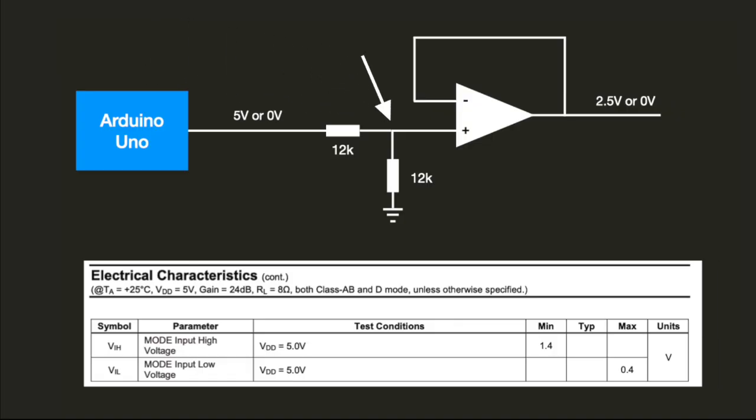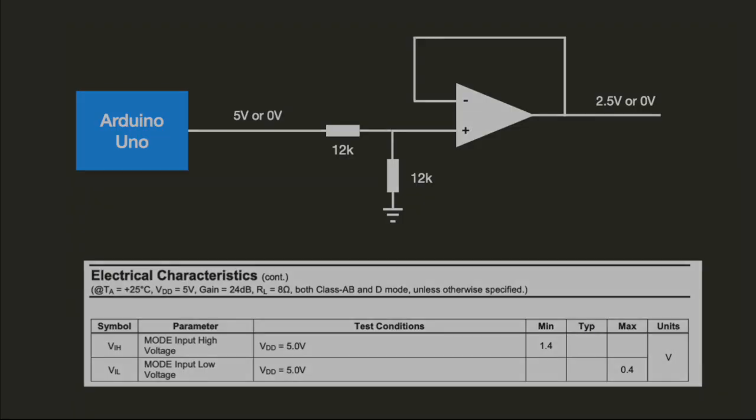Then we go into a resistor divider that scales down the 5 volts to 2.5 volts, and the op amp also buffers that. It's a buffer because we're using the resistive divider going into the non-inverting terminal. The non-inverting terminal is very high impedance, so essentially the voltage at the divider is the voltage across the non-inverting terminal. And because we have no components on the inverting terminal and the input is connected to the output, it creates a buffer where the voltage at the non-inverting terminal is going to equal the voltage of the output.